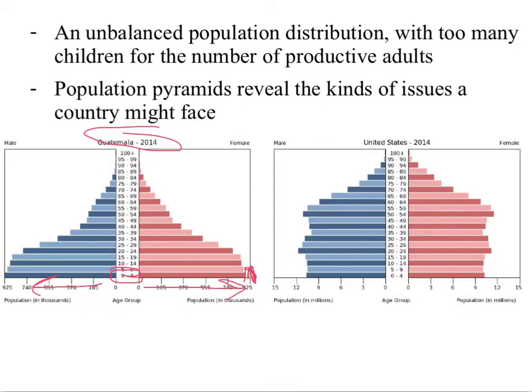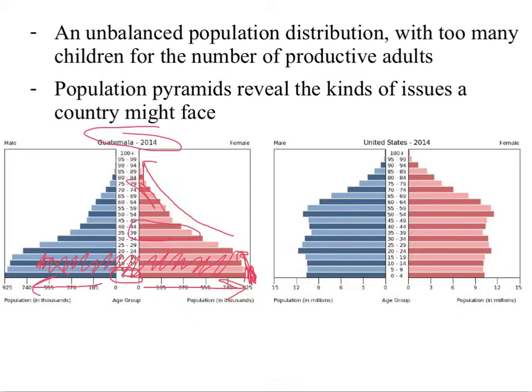So it gives you, in a brief look, an explanation of the way that the population of a country is structured. Looking at Guatemala, you can see that there are a lot of young people. People under 14, say under 20, are a very large part of the population, both male and female. And then there are many fewer people, say, in the prime of their working lives or retired. Now that's a population that's relatively early in the demographic transition.